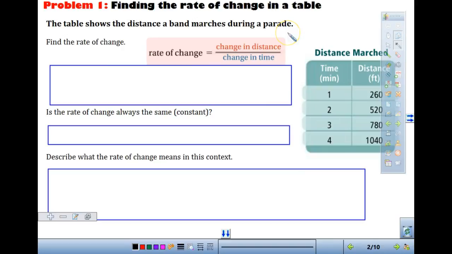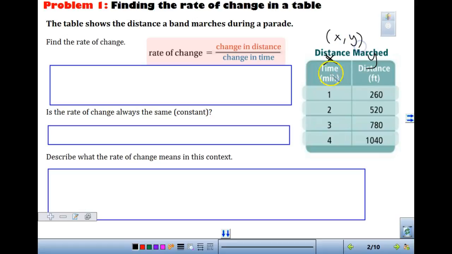You're going to take a look at this next table as you look in your notes, and it says we want to find the rate of change. So the rate of change is going to be the change in distance is what we are looking at. A lot of times you might think of this as being your x-axis, so time is x and distance is y, okay? And it's almost always an xy table, so this is kind of an ordered pair, right? X, y, okay?